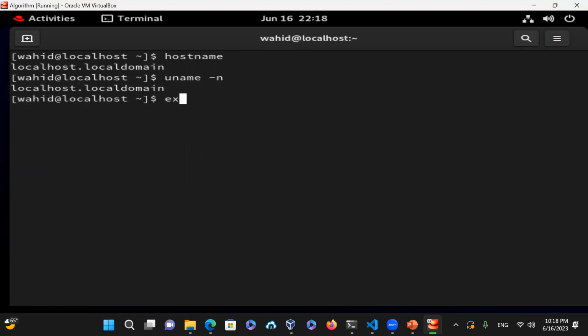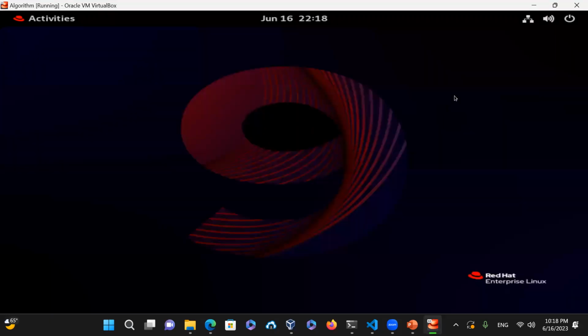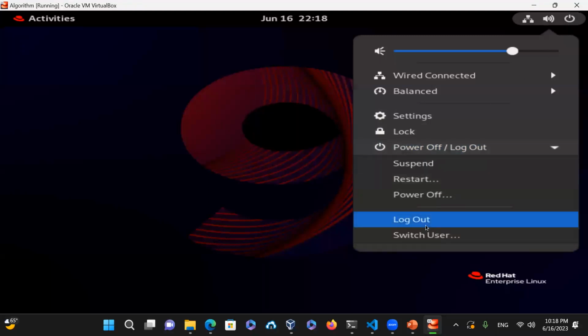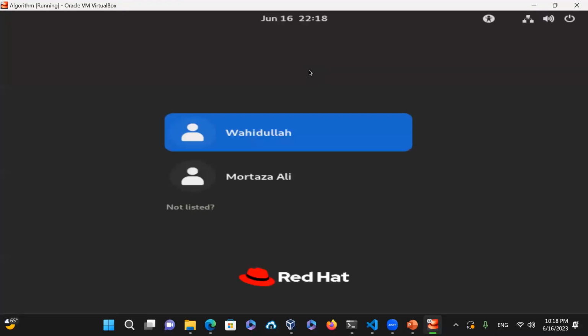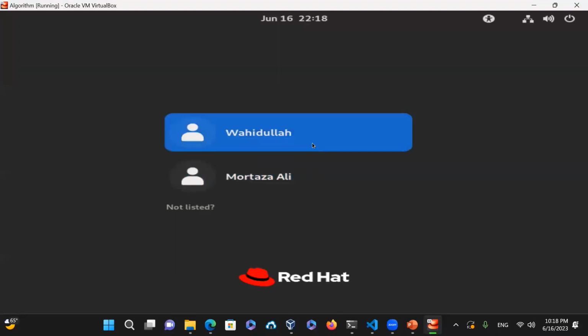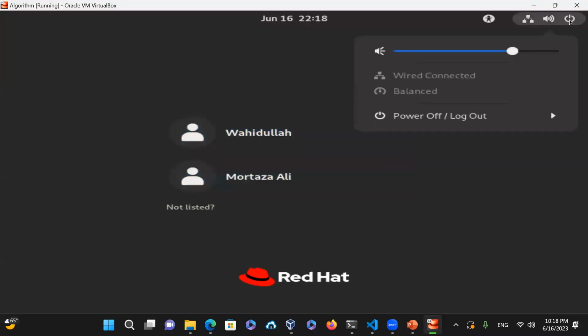And if I just exit out of here, I could just come back here on the session and say log out. In order for me to log out of it, I need to log out first, and then it's going to go to the main menu to see whether I want to log in as another user, search for a user, or just log in as the same user, or log in as root if I have console access, or not listed here. But I don't want to do anything. I want to just power it off.